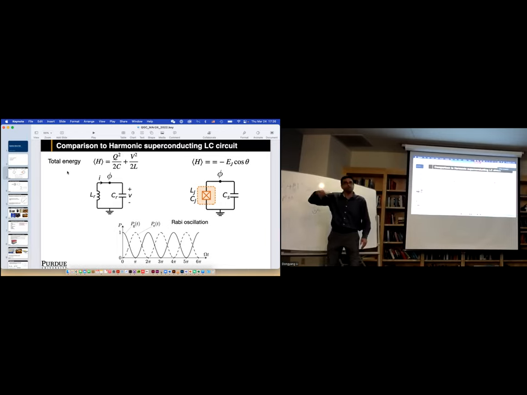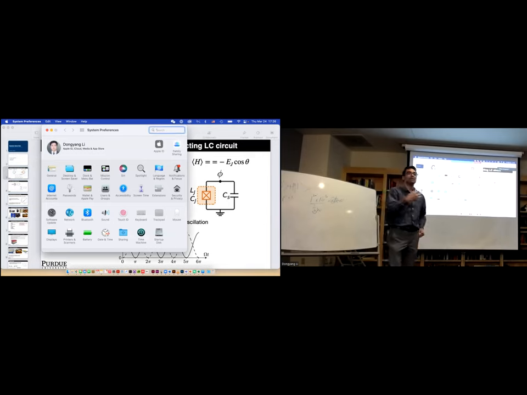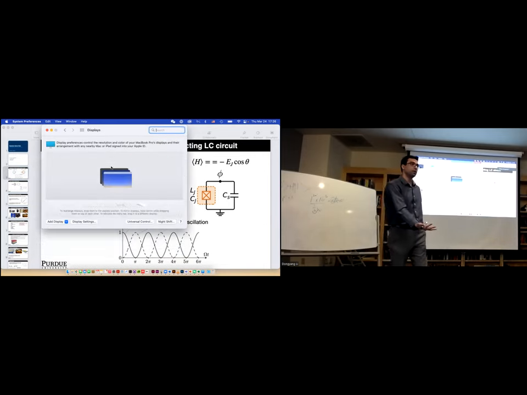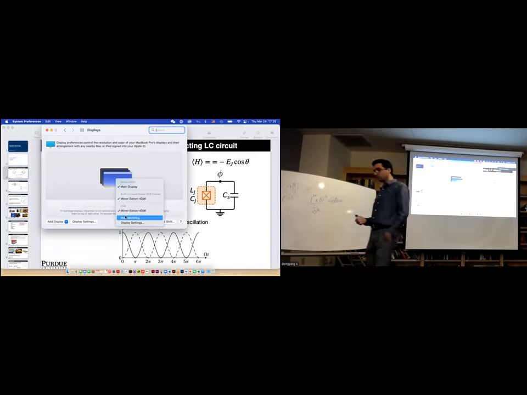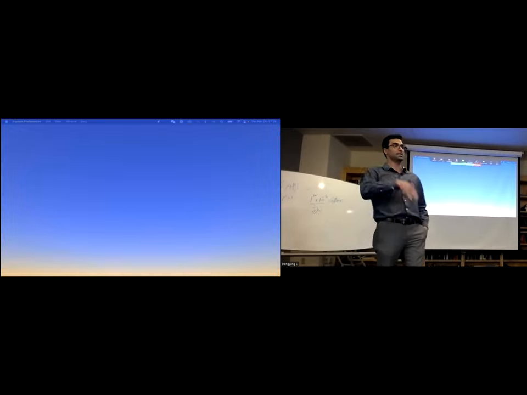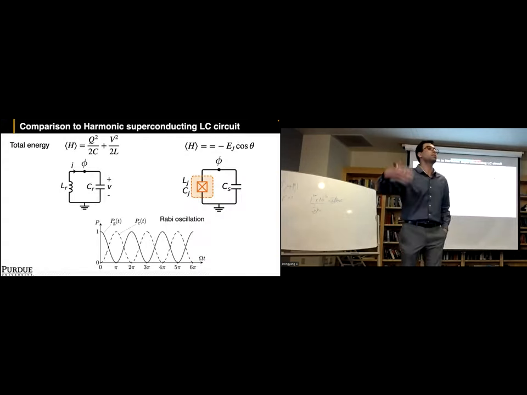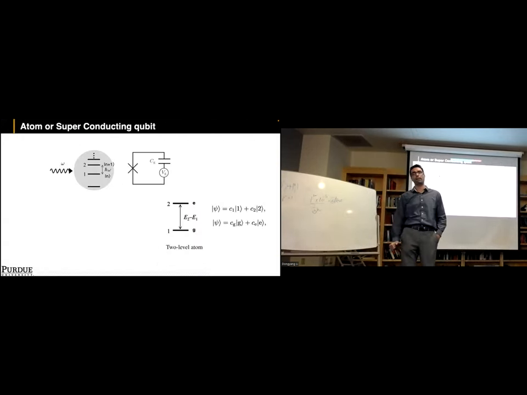If I repeat that measurement 1,000 times, I know alpha and beta. But that means for you to know your state, you need to do that measurement 1,000 times. That's why accessing information becomes harder. It's not like a transistor, where you say, oh, it's on or it's off. So that's why there's always that degree of uncertainty. Everything is probabilistic. You need to do a lot of measurements to find out what the state is. Good.